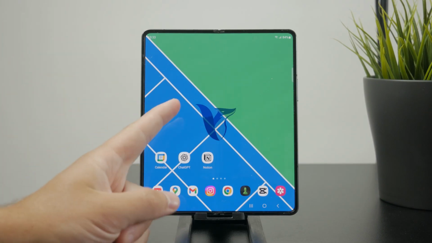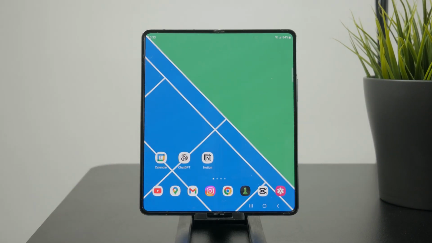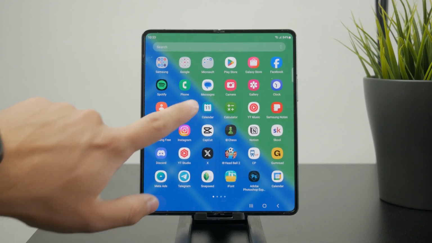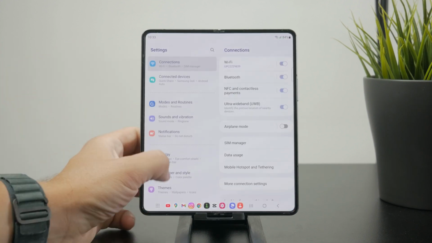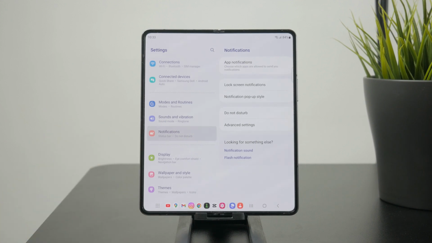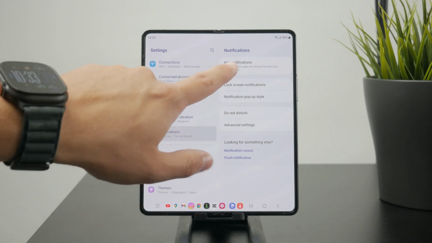So how can you silence messenger calls and the ringtone on your Android phone? Let's get started. This luckily isn't as difficult as it may seem. All you have to do is open up the settings app, the main one of your phone, and find the notification section. It is right here with the orange or sort of red looking icon. Just tap on it and click on app notifications.